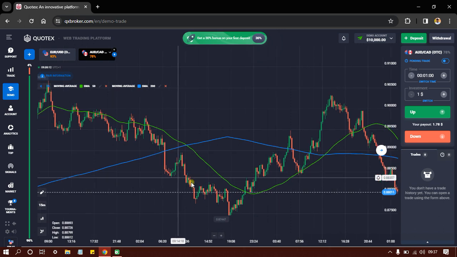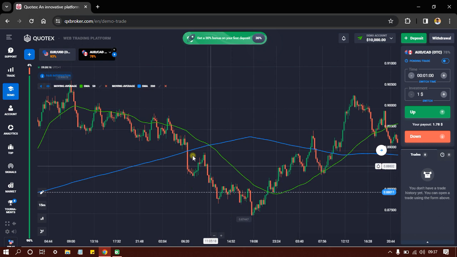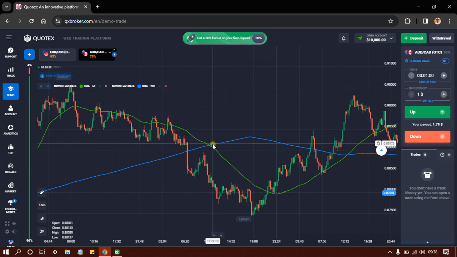Now, how can you trade it? When we have the 50-day moving average crossing below the 200-day moving average, you should open a short position or a sell position. And when you open a sell position, you should make sure your stop loss is above the 200-day moving average, and you can also be trailing your stops when the 50-day moving average keeps going down. That way you'll be able to secure your profits.